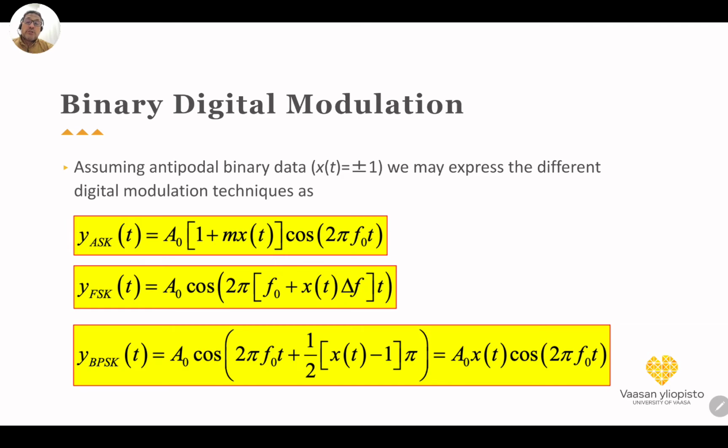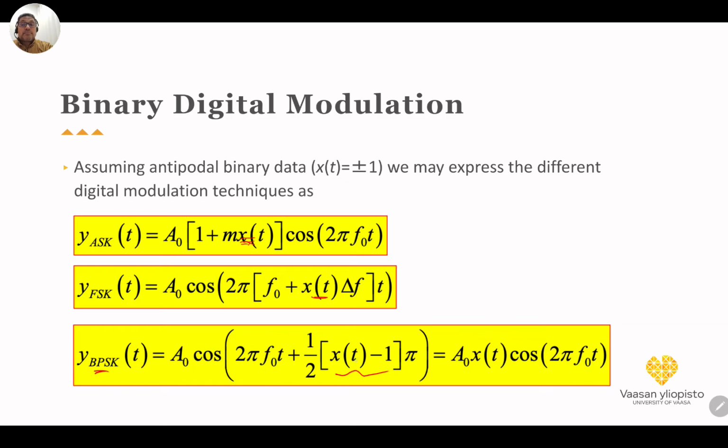In the last part of clip two, we reached this slide about binary digital modulation, and we can see here the three famous kinds of modulation: amplitude shift keying, with the information signal or the data embedded in the amplitude of the carrier. In FSK, it is in the frequency, and for phase shift keying, it is in the phase. Actually, binary phase shift keying is one of the most important modulation techniques in digital communication due to its high performance. And by performance here, I mean the probability of error. So this is the best one in terms of probability of error, it has the highest reliability when you transmit the digital signal.